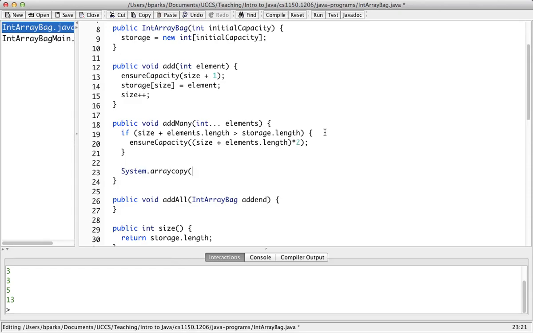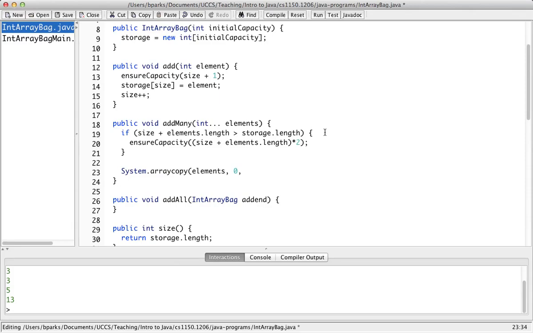There's a method called System.arraycopy, and it takes 5 arguments. First one is the source array, which in this case is elements. The second argument is the source index, so where to start in the array. We want to start at 0.